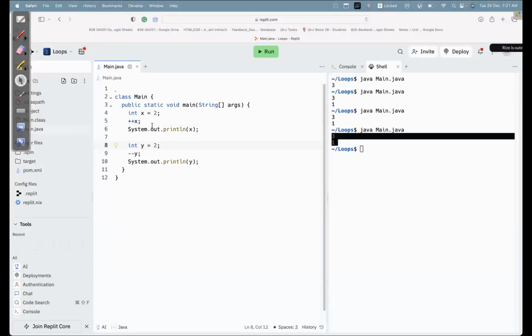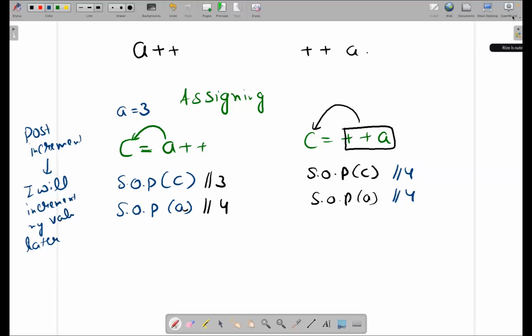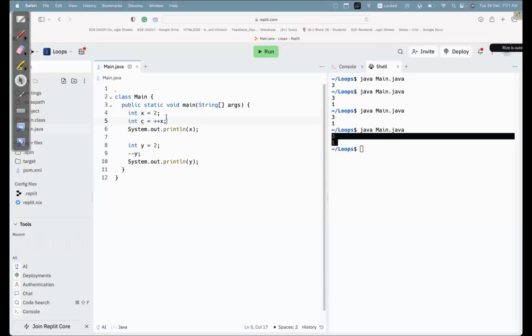So here, suppose I am writing int c = ... and the value of a was 3. Now suppose I also write this thing here, and here I will write minus 2.